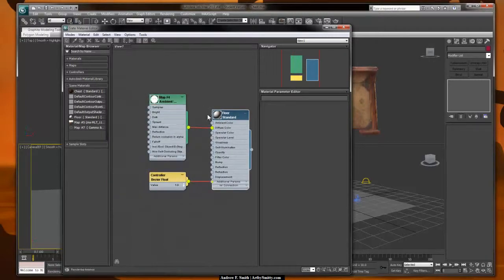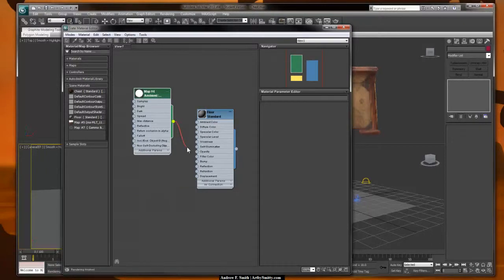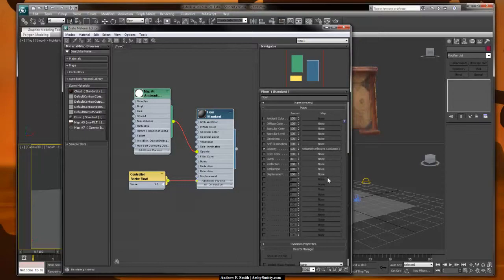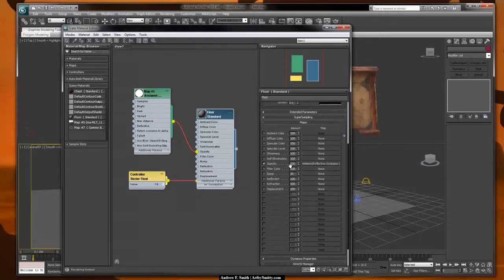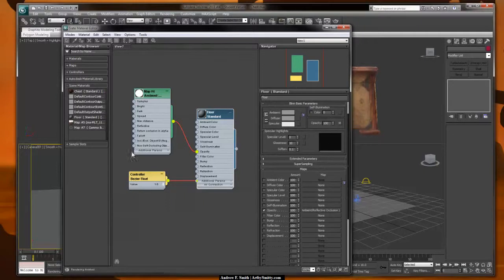and that brings up the nodes and the connections. What I'm going to do is take this ambient occlusion node, and right now it's in my diffuse slot, but I'd like to actually move this down into my opacity slot. And I can double click this to make sure it's putting it in opacity. And everything looks pretty good. So what I'm going to do now is come back here, hit render.